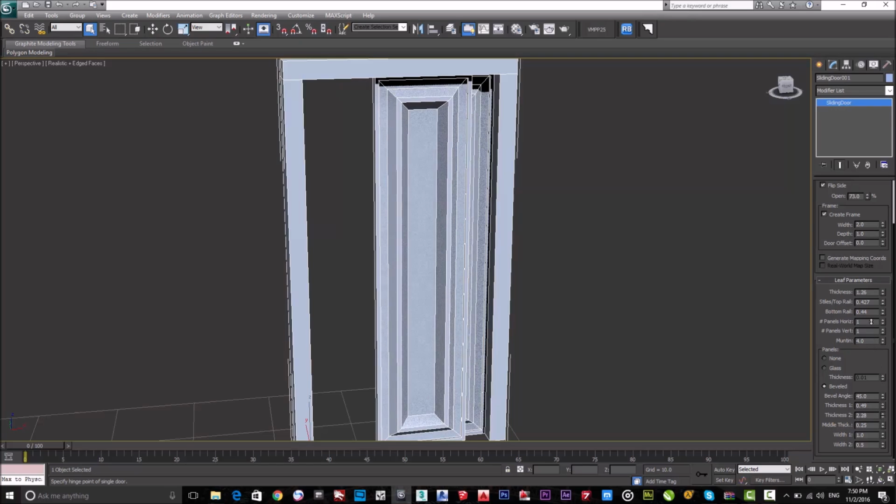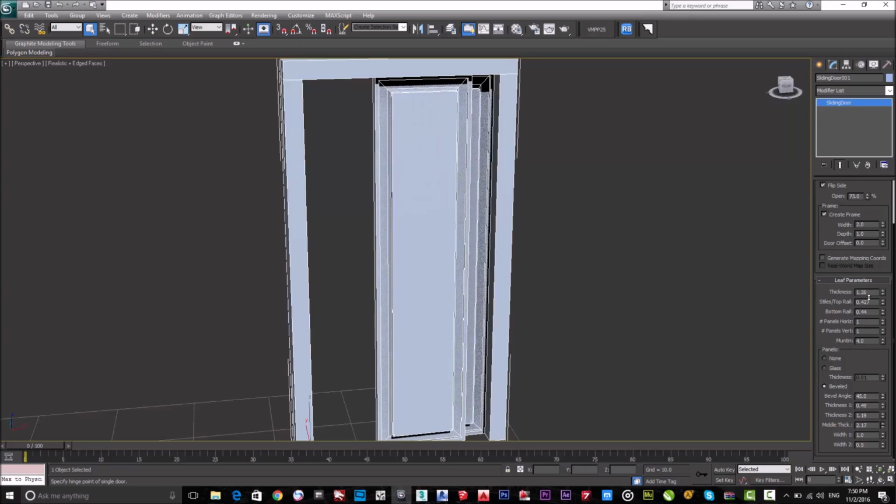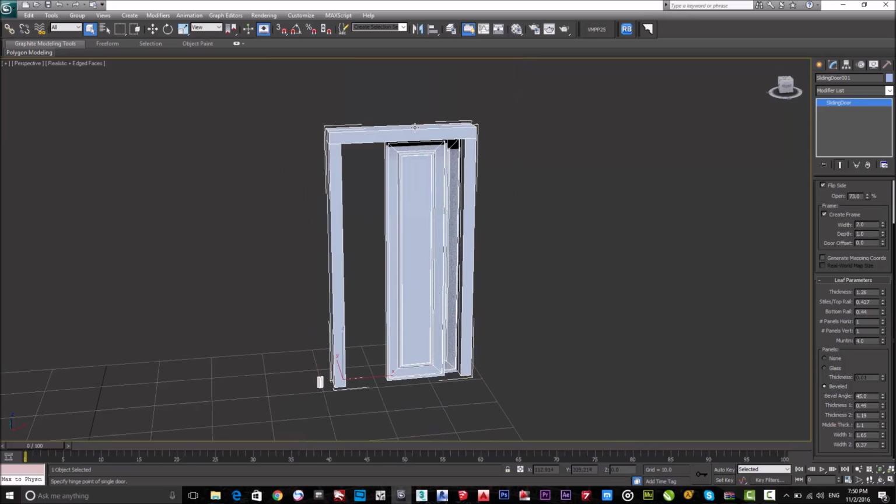And thickness number 2, let's make it just something like this. And also we have middle thickness, which is this one. I could make it out or just no, like this. And also I have width number 1, and also width number 2, which is this one for the frame of the bevel.